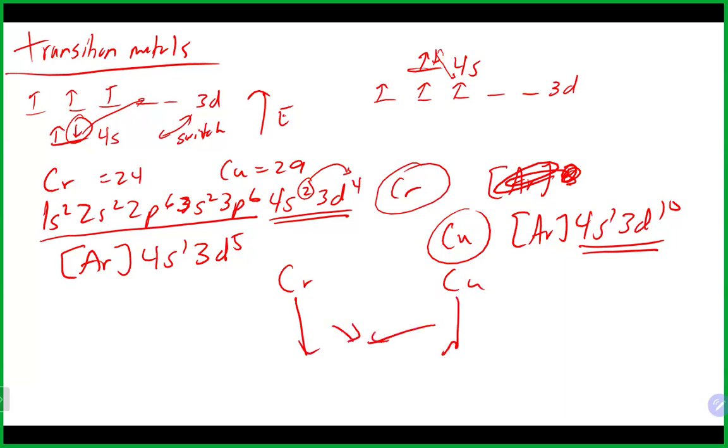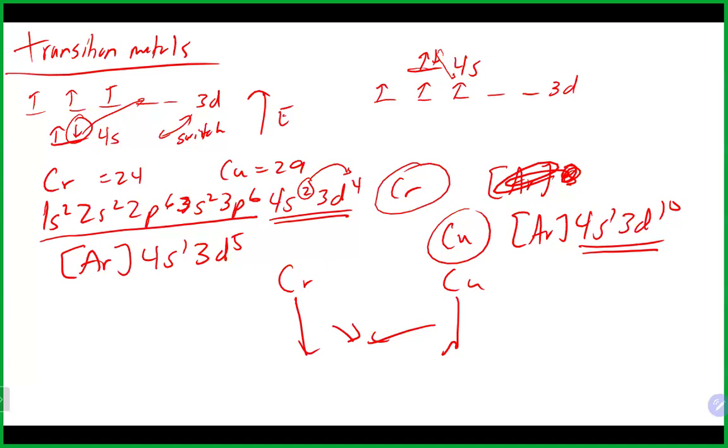There are a lot more exceptions just like them. Silver, for example, as we saw, is an exception. Something like Pd has no electrons in the s. They've all been promoted up to the d's. So there are a lot of other exceptions as you go through that transition metal region below chromium and copper there on the periodic table. But in most chemistry classes you take, those two you definitely should know.